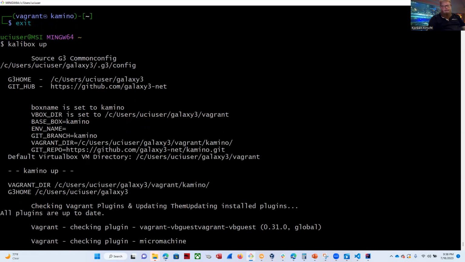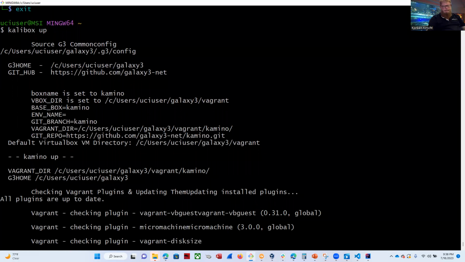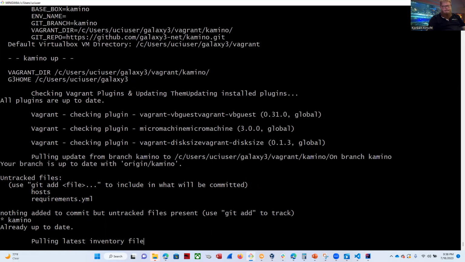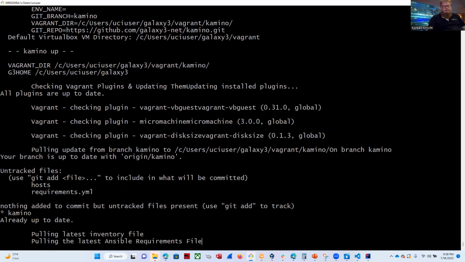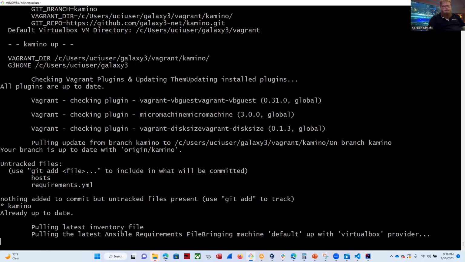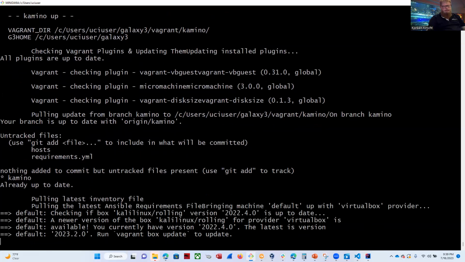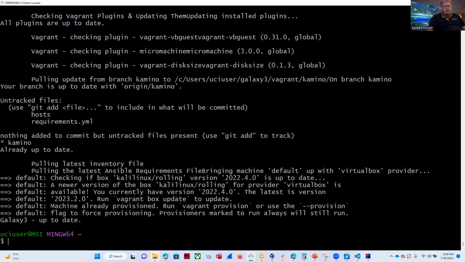There we go. Okay, now that the machine is up, let's go ahead and do the kali box ssh.